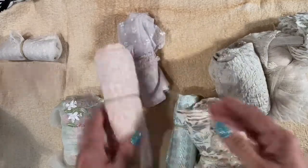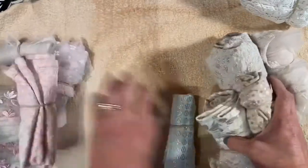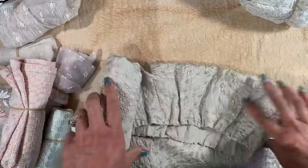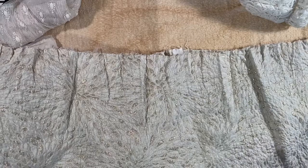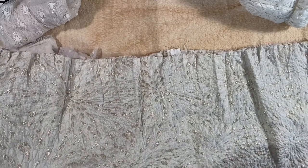I love this pink. So I'm just going to go through these really quick and show you, and then I'm going to show you a couple of pages in some journals of what I actually do with this stuff. So this was actually a large child skirt. I think it was a size 6X. Let's measure.